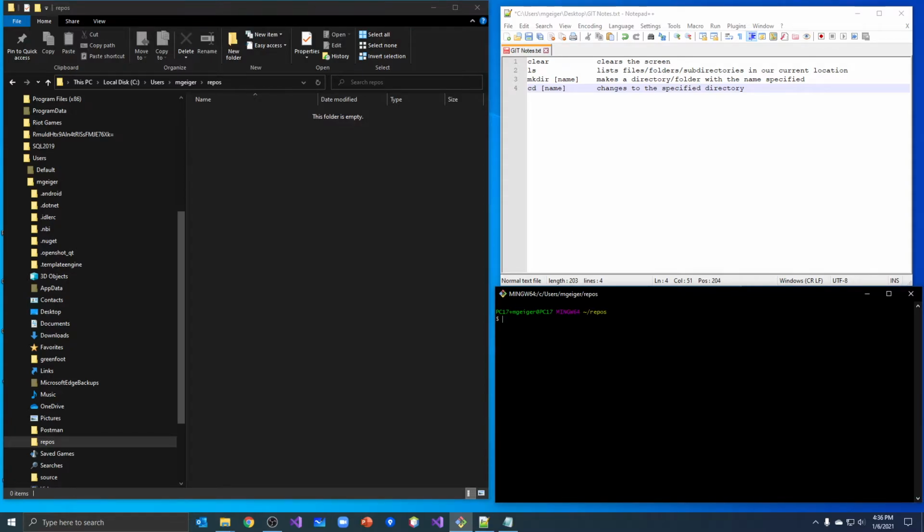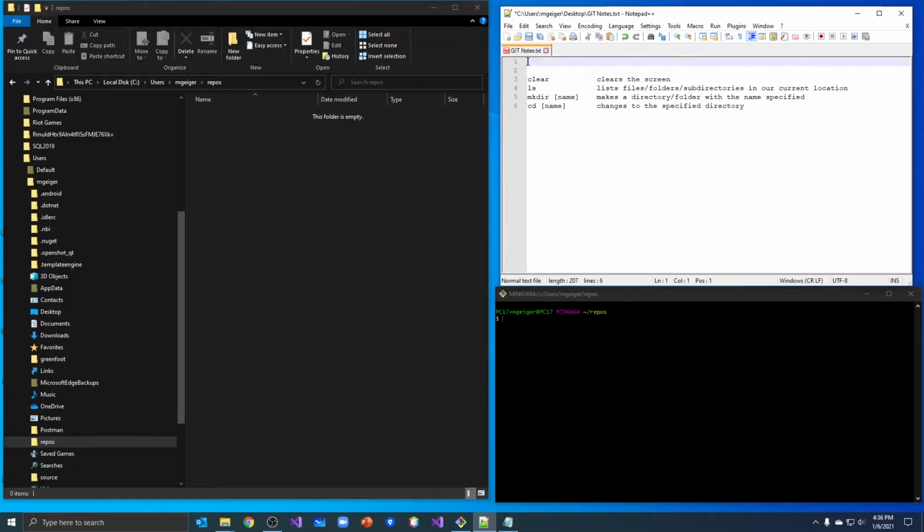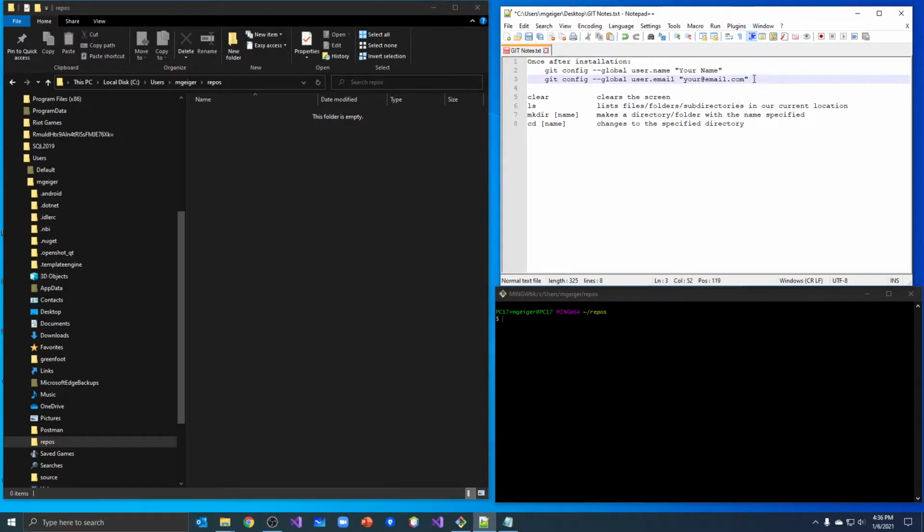Now we're actually going to get to some Git commands other than the two that we used. Actually, I'm going to put a note in here. Because before we did all these, don't forget we did these configuration commands. So these were officially our first two Git commands. And we never really have to do those again. Unless you install it on a new computer, then you'll want to do those. All right, so let's make a repo.